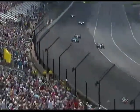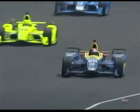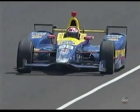Carlos Munoz is second. Josef Newgarden is third. Charlie Kimball fourth. Tony Kanaan fifth. Davey Hamilton, what a finish to the 100th running of the Indianapolis 500. Unbelievable. I mean, I know this kid. We talked about putting him in the car last year. Great family. What an accomplishment. They did it on fuel mileage. We haven't talked about him that much today, but I'm pretty sure Donald will tell me that he may get Rookie of the Year. I'm not sure.